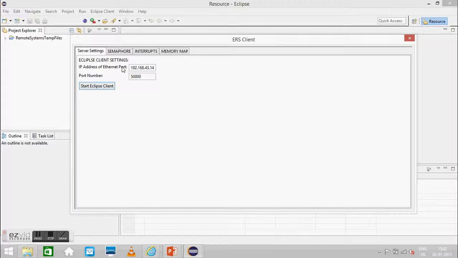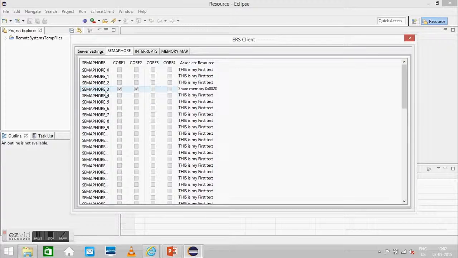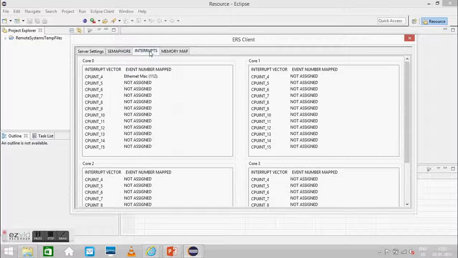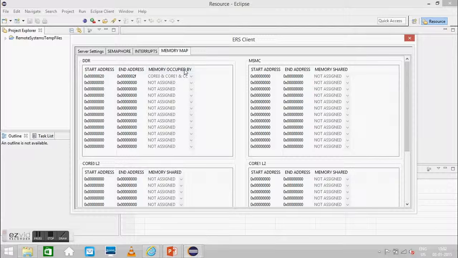After clicking start Eclipse client, the client will communicate with the server and retrieve the data that is entered in the server. So you can see semaphore 3 core 1 as we discussed earlier. We'll have the same text here also. The same Ethernet MAC will be here. Whatever data is entered in the server, you will have it in your own client.